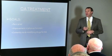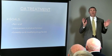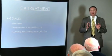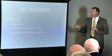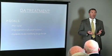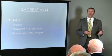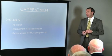We want to improve physical function. The idea is that if your knee is sore, and I can't tell you the number of times I hear this on a daily basis, I can't exercise, so I can't get the weight off, and that's why my knee hurts and is arthritic. Sort of. But staying active improves everything. Yes, it can help you burn more calories, but it makes you feel better about yourself. If you feel better about yourself and you're able to get out and do something and you've got something to look forward to, you'll tolerate a little discomfort a lot better. It's when pain becomes 24/7 that it's tough. It's tough to deal with.